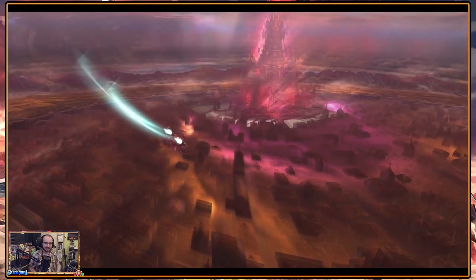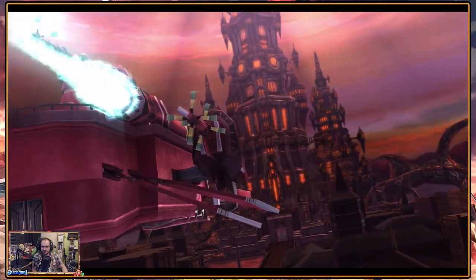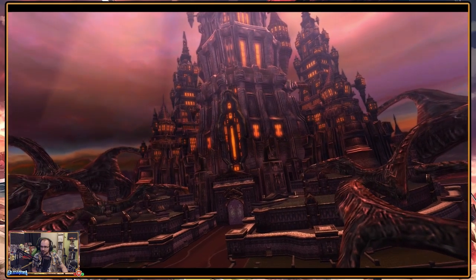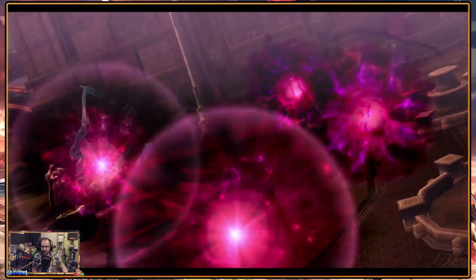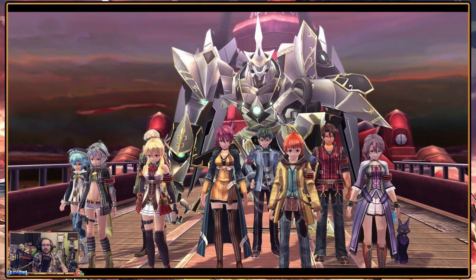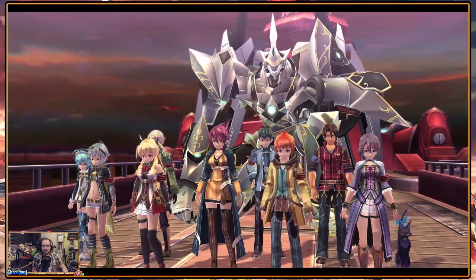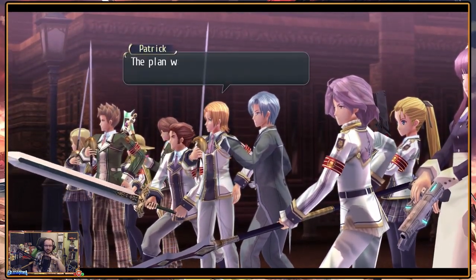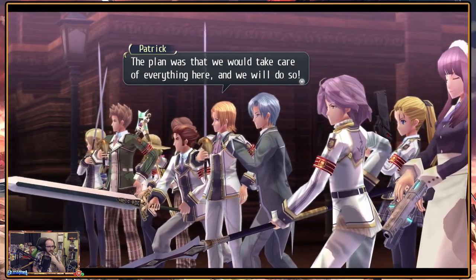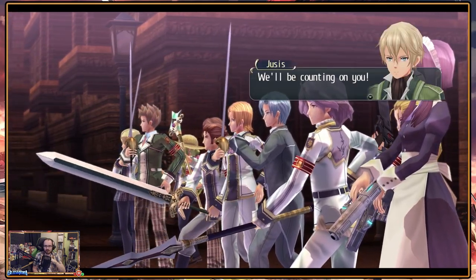Okay, jump back. Magic Knights! I figured they'd show up. Looks like Belimar and I will have to... Leave them to us! The plan was that we would take care of everything here. And we will do so. Please, proceed onward. Patrick! Celestine! We'll be counting on you. Good luck!